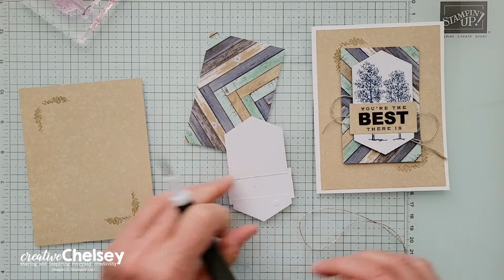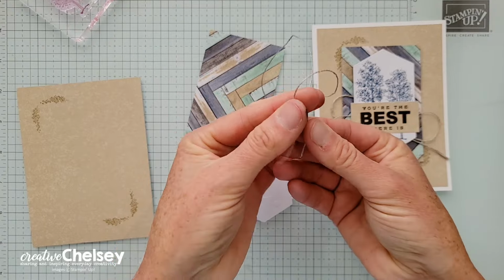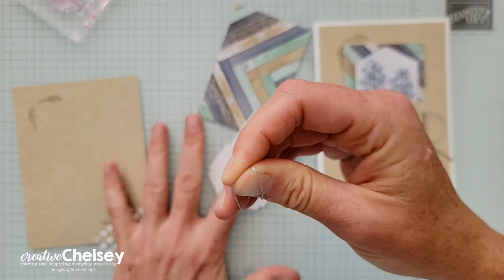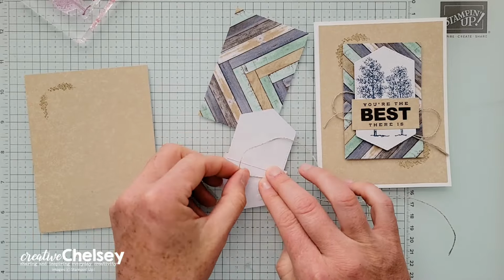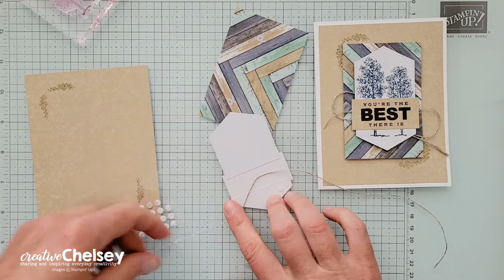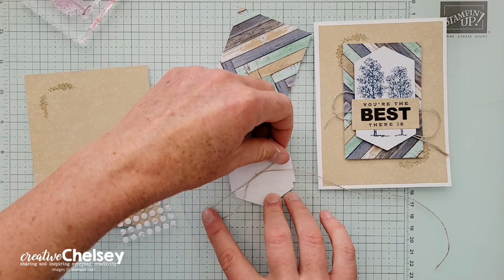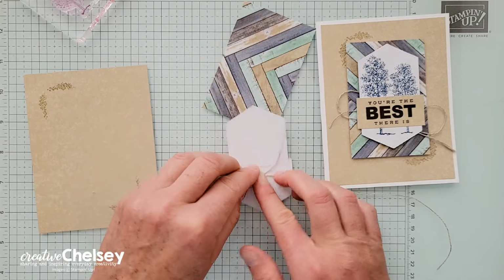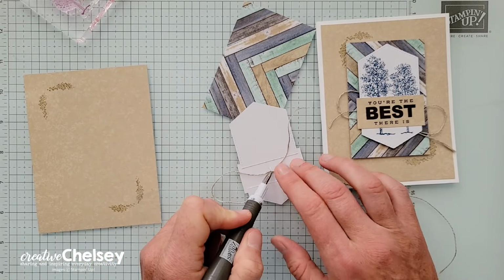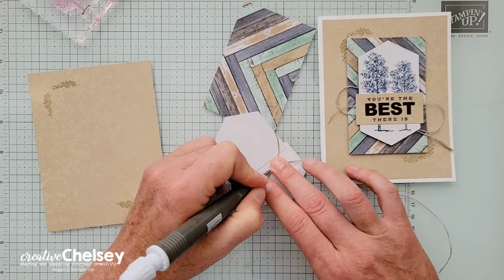So once you've got your adhesive there, you're going to find the center of that 16 inches of twine and angle it just slightly. Put the center on that glue dot, and then you can kind of go back and forth. You're going to wrap it to create a faux bow along the back. And you can put some more glue dots on there if you need more adhesive to hold things in place.